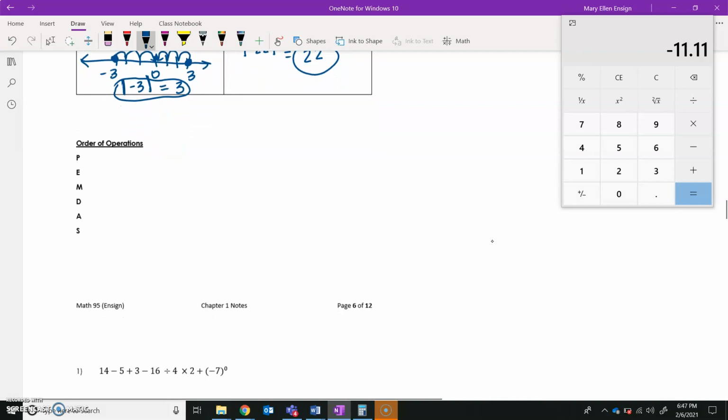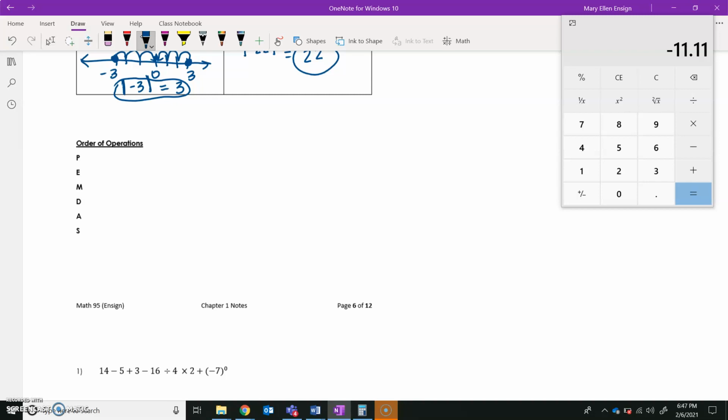Okay, so let's look at order of operations. And again, one of the classes was able to look at this a little bit. I don't think the other one was. So order of operations, we talked about that this is just a rule that we use so that everybody who simplifies a certain mathematical expression does it in the same order, just so we don't all get different answers, okay? So this is just a little silly way we remember what our order is.